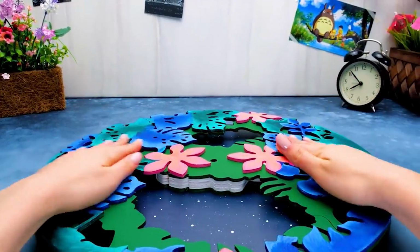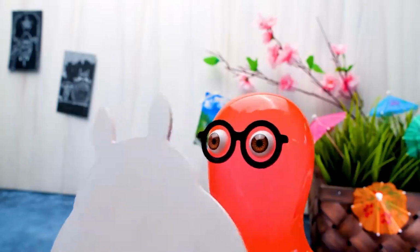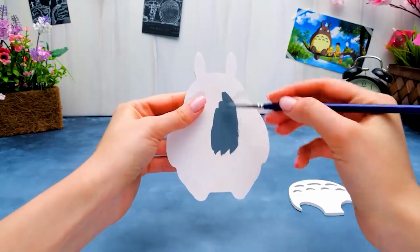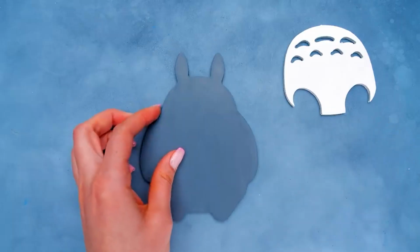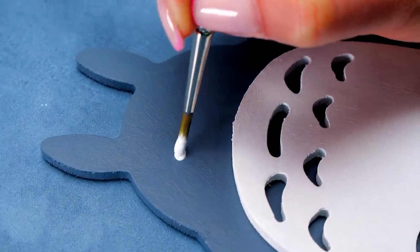We're almost to the finish line! We just need to decorate the clock and attach the mechanism. Sue, here's our main character. Right, let's paint him. There, perfect! We'll carefully glue the tummy. And draw the eyes, of course.